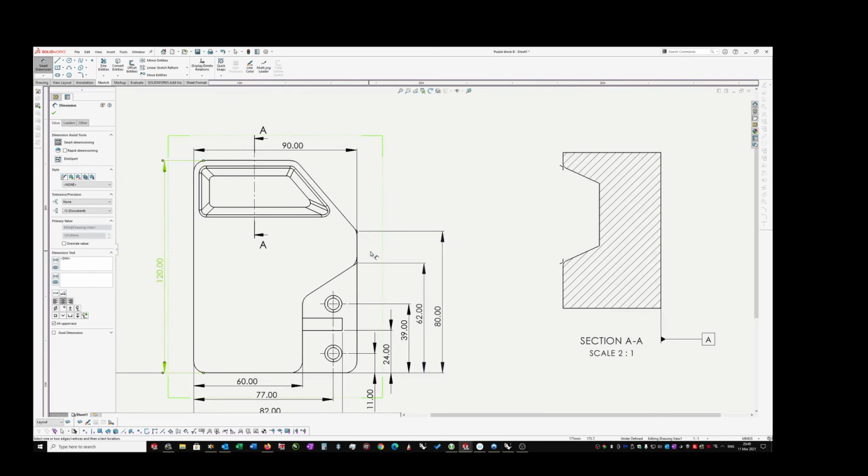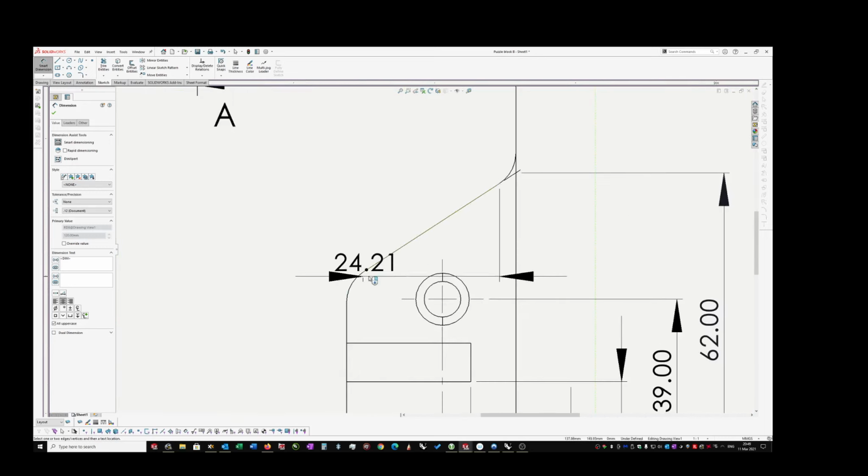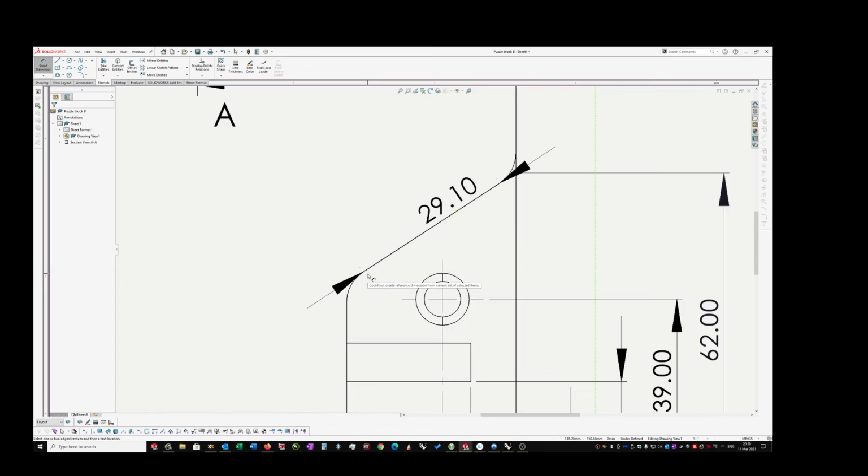Right, so now the next step is I need to dimension this angle, which I can do by hitting there and doing my crosshairs trick, which is not working. Nope. Okay, so I've escaped. I'm going to do that again. Click. Nope, does not want to do it.